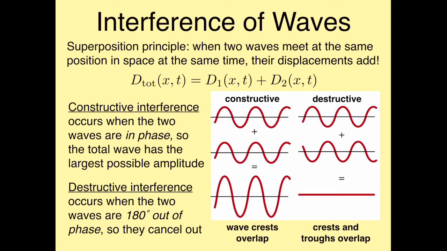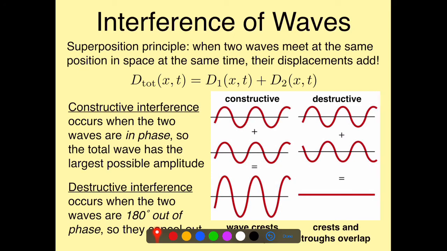Okay, these are two different ways that waves can add together. So for simplicity, let's imagine that we have two waves that have the same exact amplitude and the same exact frequency. So when they interfere constructively, this occurs when the waves are in phase, meaning the peak of one wave exactly lines up with the peak of another wave, and the trough of one wave exactly lines up with the trough of the other, so that when we add them together, let's think about what happens. When this one is at zero, this one is also at zero displacement, so the total is zero displacement at that point.